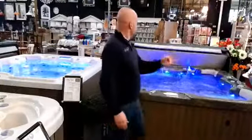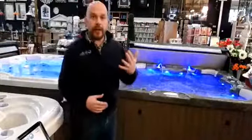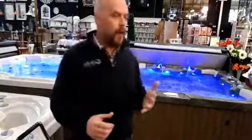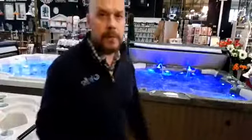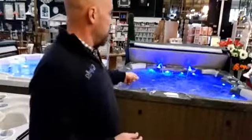Choice of 4 or 5 different colours. We've got the largest stock in the whole of Europe. I think we've got over 1,000 hot tubs on racks waiting to go out in various different shapes and sizes. This one being the Dream.